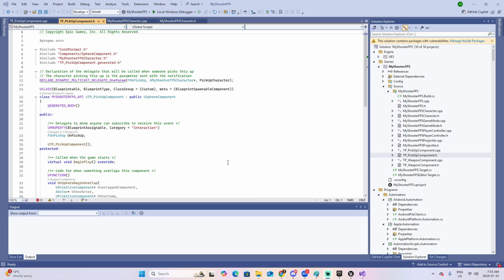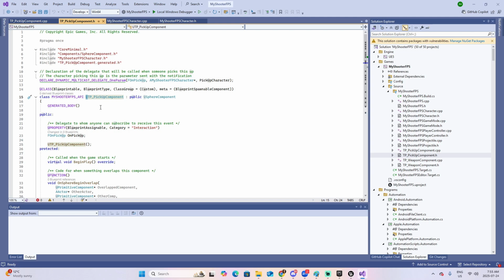At this moment, I want to take a second to talk about conventions in Unreal. As you can see, the name of this class component is TP PickUp component. You have two different elements to have in consideration. The first one is the prefix. In our case, it is a U. That U refers to a class that inherits from a UObject.